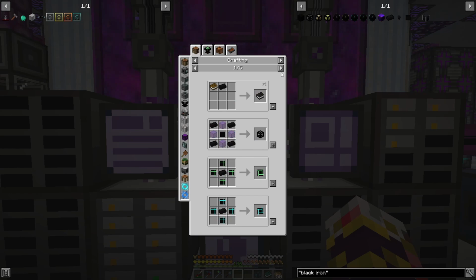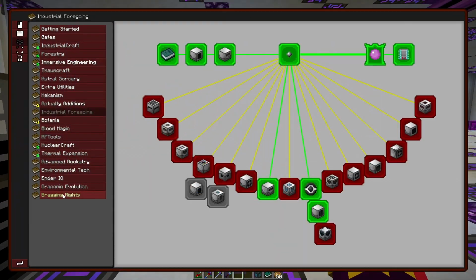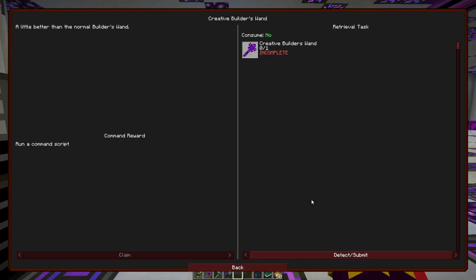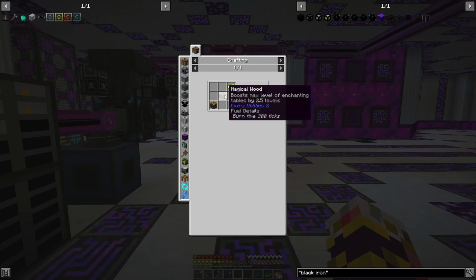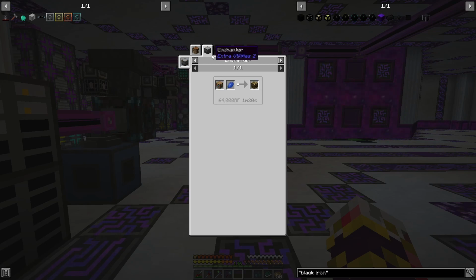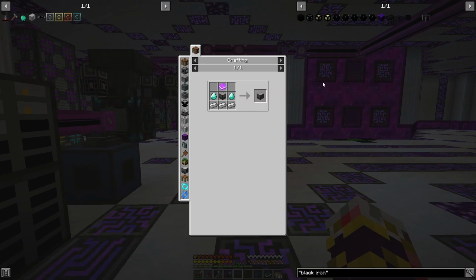Now, the reason I wanted to get black iron today is since we are all over the place and now that we have access to thermal, we can actually complete the first item down here in the bragging rights quest tree. This is the end game tree. This is the goal. Complete this and the mod is done. And I'm thinking, creative builder's wand. We can actually make this because it only takes 9 builder's wands, and these builder's wands are a gold ingot and magical wood. And magical wood is quite literally just any bookshelf and a gold ingot, but requires 4 XP. So we may need to use an enchanter from Extra Utilities too. Because we have the machine block, we just need any enchanted book, 2 diamonds and 3 iron, and then we can enchant that.